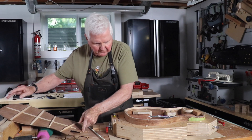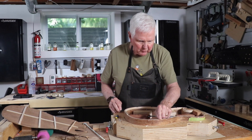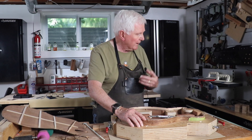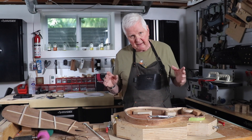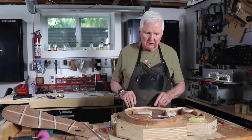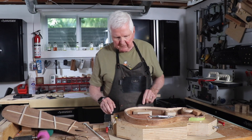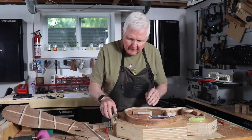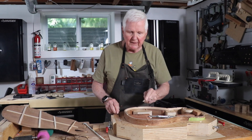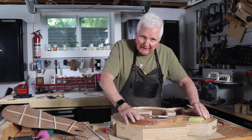Once we have marked our marks on the side, I transfer those to the top of the rim and then I simply take a ruler from side to side and mark where it would be. The next step is either using a small saw and a chisel — saw in between and then cut it out with a chisel — or I've used a router and a router bit and just taken those pieces right out. Sometimes they're a little rough, so I use small files that fit just perfectly in there to make sure the rim is sitting as flat as I can make it.